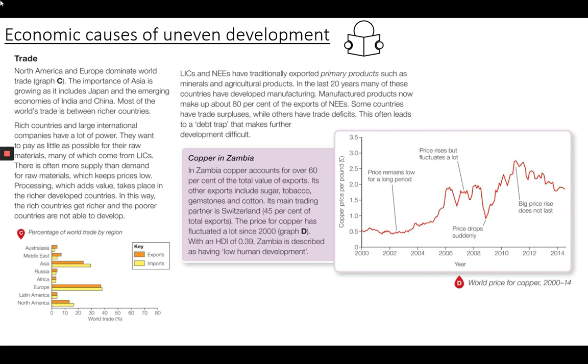Pause the video and have a read of this extract, but hold fire on making notes just yet. In a moment, I'm going to show you a different extract that summarises the main points for you in what I hope will be a slightly more accessible format. You will need to use the information on this slide, however, to complete the activities later on, so it might be worth making a note of the timestamp. Restart the video when you're ready.